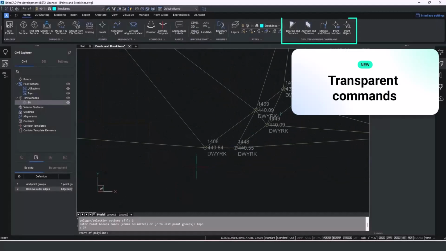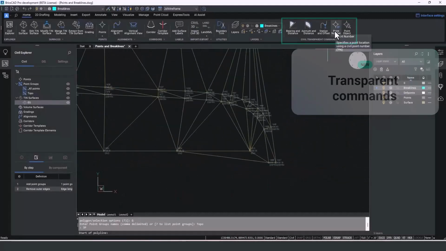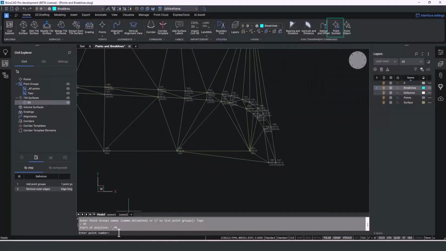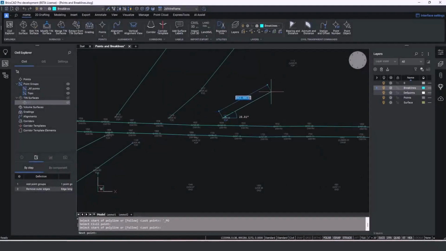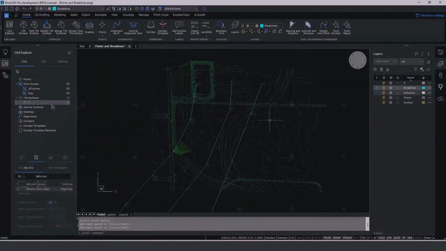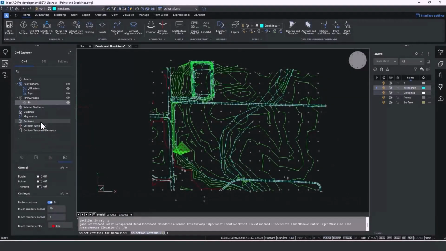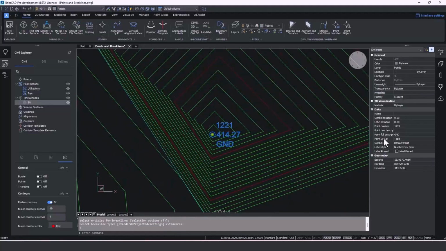You can use the new transparent commands to enter data in common civil survey formats, using this to do, for example, breakline data, whether this is specifying civil point numbers or snapping to any part of a point object. Once your breaklines are created, adding this data is quick and easy, with immediate surface updating, and the ability to use the Properties panel to update any civil points that may be incorrect.